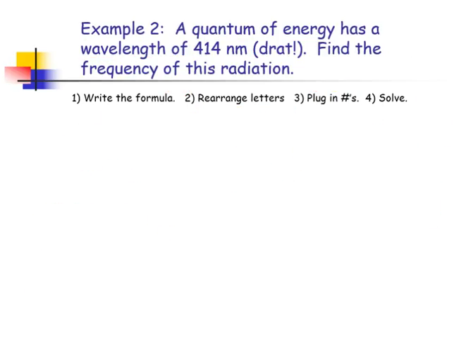So how could we ruin your life? Take a look at this one. We hear some nerd words, quantum and energy, but we don't have symbols for those, and so we're going to ignore those for now. These have a wavelength of 414 nanometers. So we're going to label that as our dinosaur. This time we are finding the frequency, which is the curvy V.